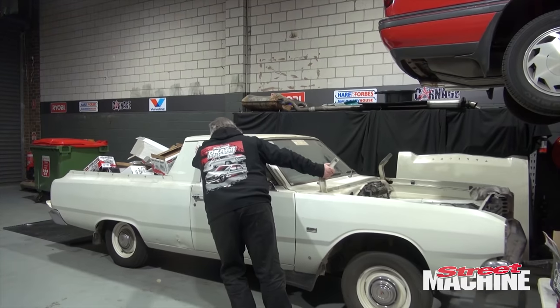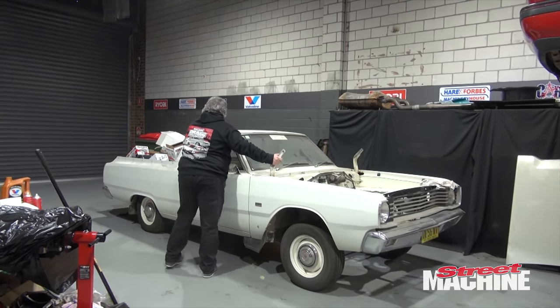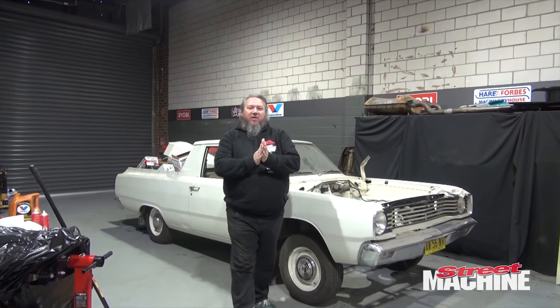Well, we really got pretty much everything we need now for this ute build. Now we need to just get that engine block down to Top Torque. Okay, so it's been a pretty busy time. We've already got that engine block down to Top Torque so they can do their thing. Hopefully those pistons will be here very shortly and we can whip them up and they can sort them out.